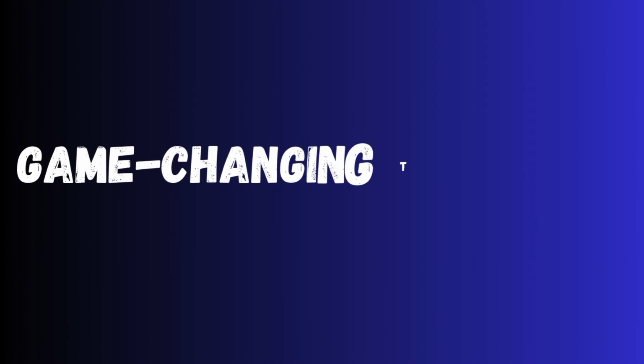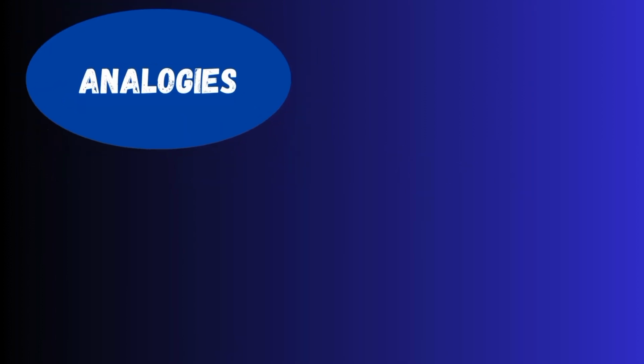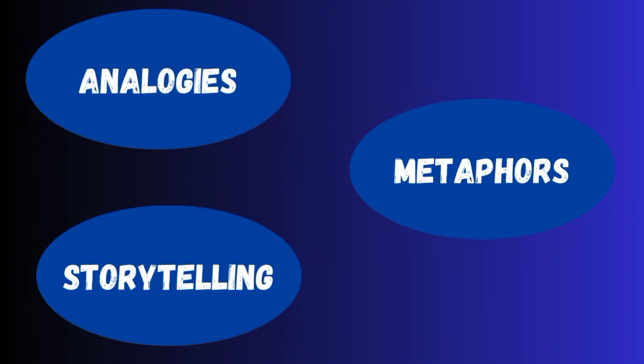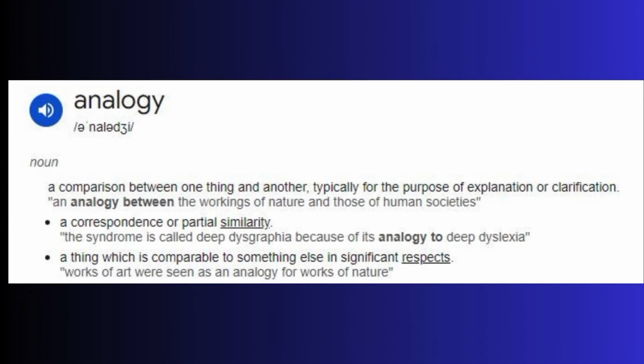Today we are going to explore a game changing technique to make your prompts more engaging, creative, and effective. Say hello to analogies, metaphors, and storytelling. These literary devices will help you unlock the full potential of your prompts and get more accurate and insightful responses from AI models. First, we'll explore analogies.